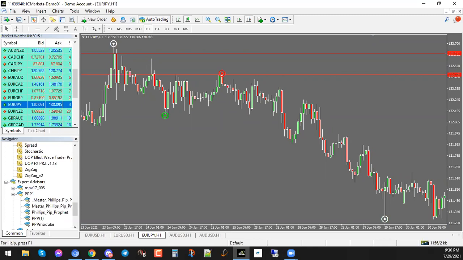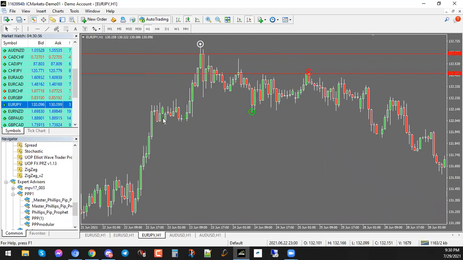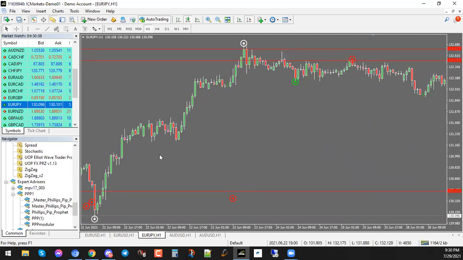Mario says, isn't the trend up on hourly? Okay. Is this the trend you're talking about? The trend being up on the hourly time frame? Mario says current price. So this is current price, right, Mario? This is the uptrend here, right? Let me know if I'm looking at the right thing.